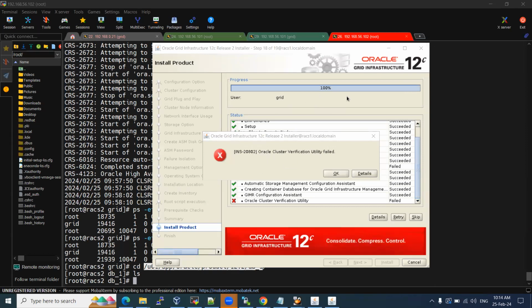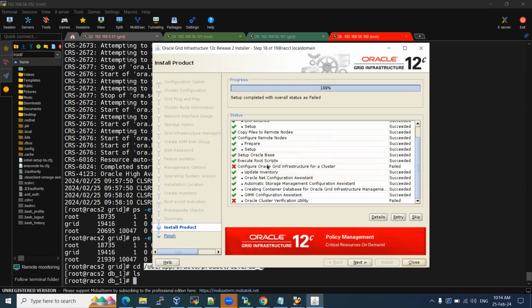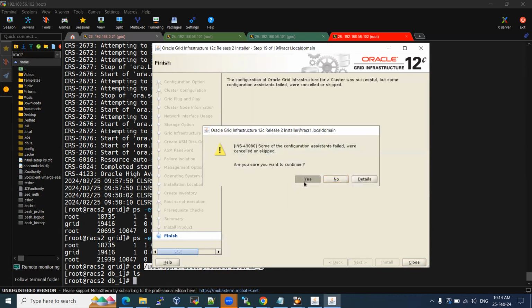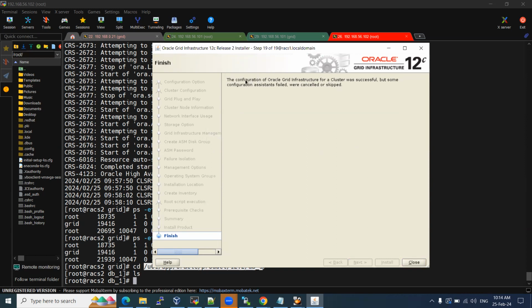Okay, cluster almost 100% is completed. The cluster verification utility, that verification has failed. That's okay, no issues. Click on OK. Okay, everything is done. Only the verification failed because of 3 warnings which we ignored, right? Failure, some of the daemon is not there, other things. That's where we are getting this issue. If you want to retry, you can retry, but that is fine. Click on next. That will not stop us, okay? Click on yes. Our cluster has been configured successfully. You can see this message.